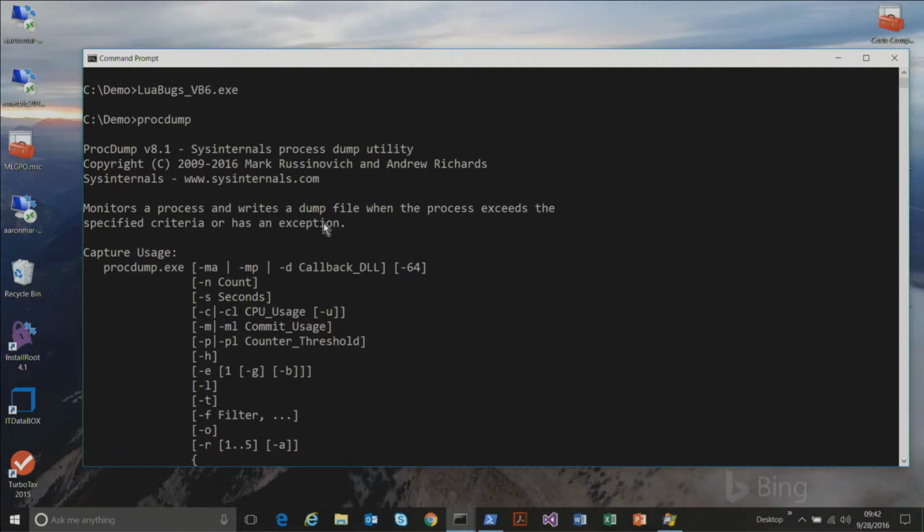Now, what's a dump file? A dump file is basically a snapshot of the state of a process at a particular point in time. You can use ProcDump to set criteria. When this target process hits some criteria, exceeds CPU utilization, or exceeds memory utilization, I want to capture the state of the process so that I can analyze that and figure out what was going on.